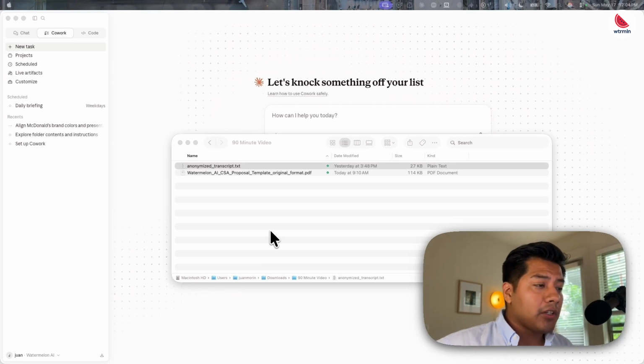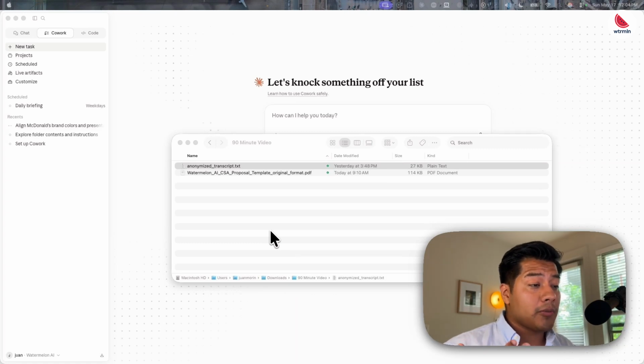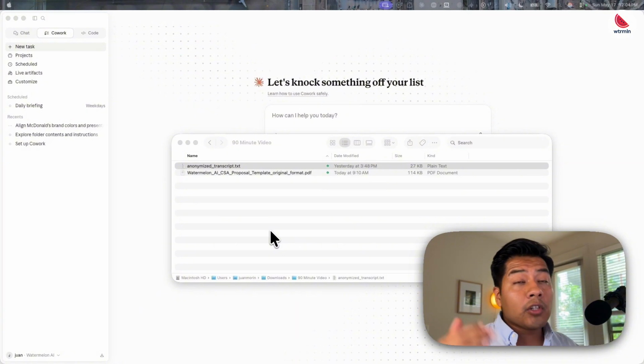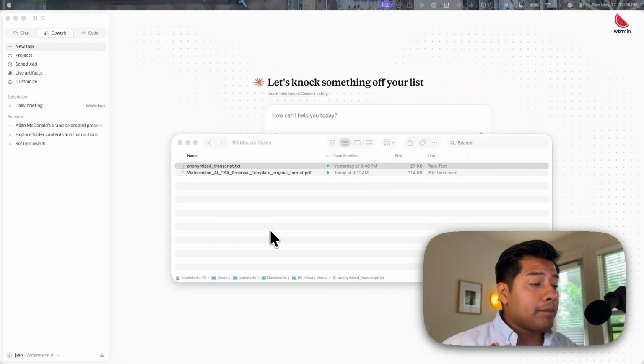So basically, the thought process here is every single time you get a new customer or a new prospect, you have to create a new statement of work, a custom services agreement, custom pricing, maybe hours per proposal. You have to create a new proposal every single time. And so that takes time.